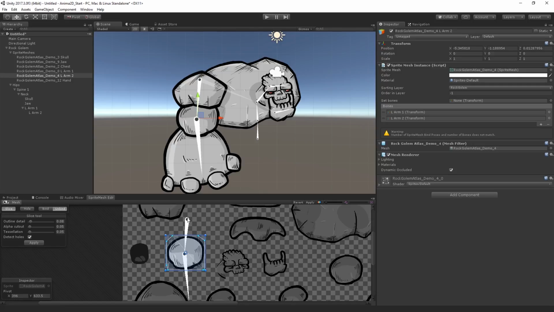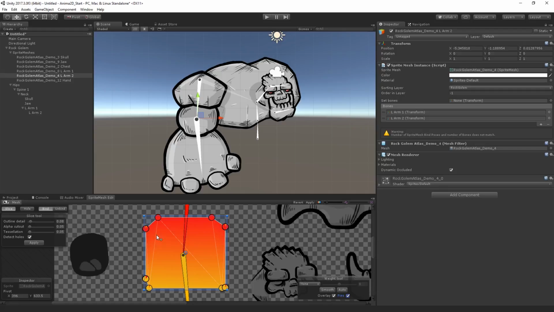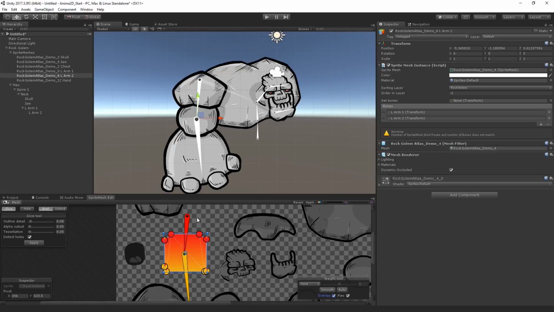And now we can see in the sprite mesh editor that we have 2 bones. And if we go to the bind view, we can see this nice gradient, right? And this means the more red it is, the more it's affected by this bone, and the more yellow it is, the more it's affected by this bone. And this is where the pies view becomes handy, right? As we can see the amount that each vertex is affected by that bone. And so we can see the influence of each bone on the mesh and how it's going to deform.